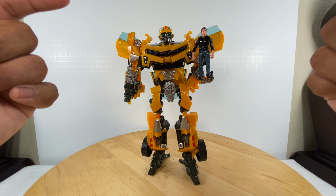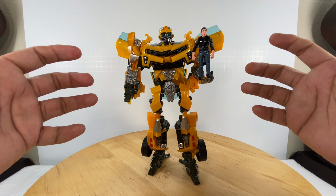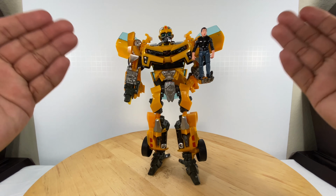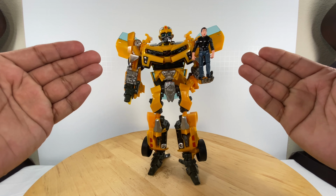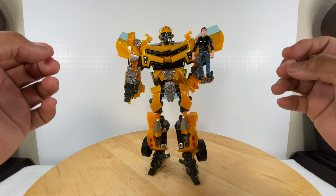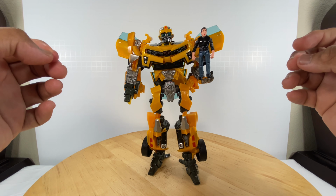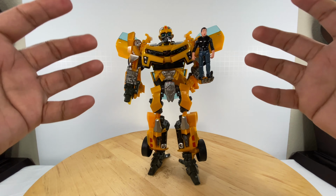This actually is quite a pricey toy back then, because the MSRP for these, not only Bumblebee but also Barricade and some other Transformers characters, was $35.